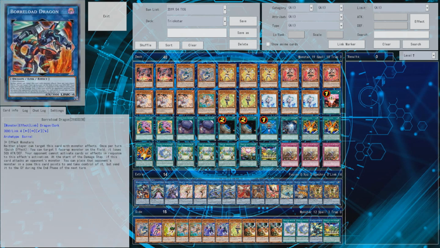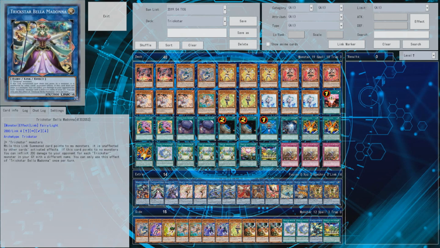Talking about the extra deck, one Bolo Dragon. Obviously, you can play Bolo Sword. This deck spams monsters quite well, so getting Link monsters on the board isn't too bad. Here's another card where I was like, is this card good? Is this card bad? But I think it's actually better than you think. First of all, it's a Link 4, so it's already quite a lot of effort, especially for Trickstars to go into there. But while this Link monster points to no monsters, it is unaffected by other cards' activated effects.